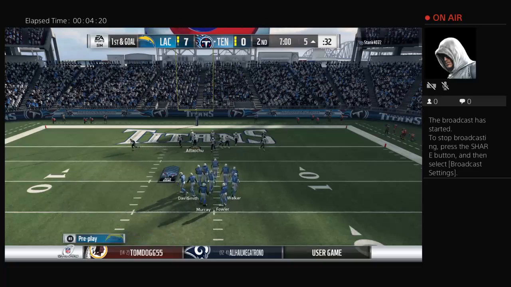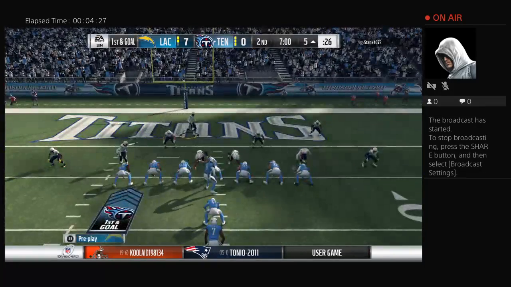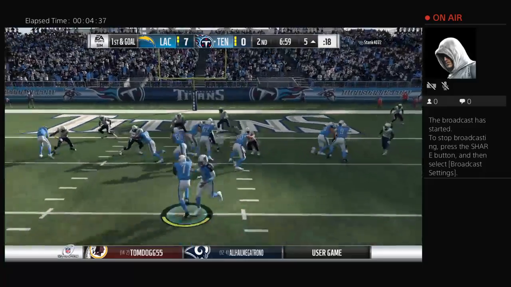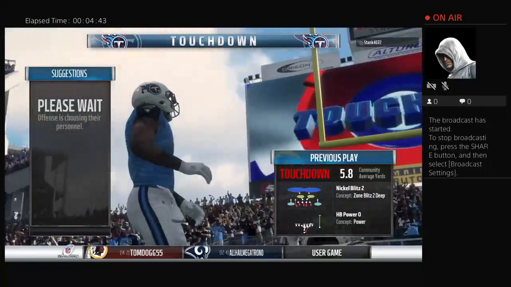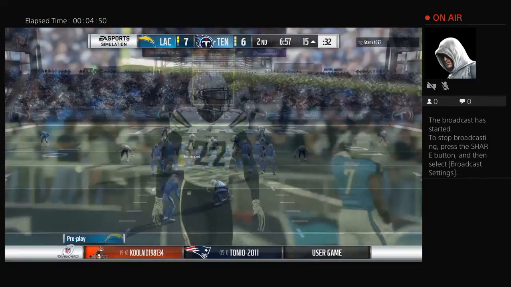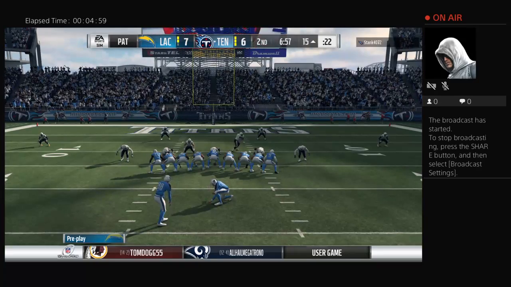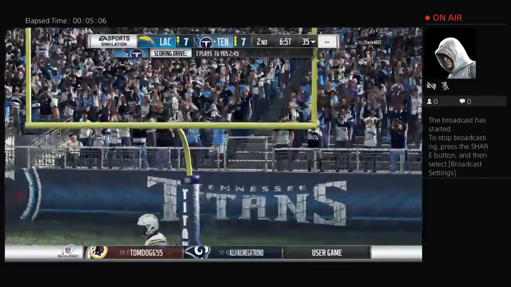Red zone opportunity. Try to run it in with Murray. And he will fight his way into the end zone for a touchdown. DeMarco Murray, a 5-yard touchdown run. And the Titans are an extra point away from tying this thing up. It's good, and we're all tied at 7 apiece.